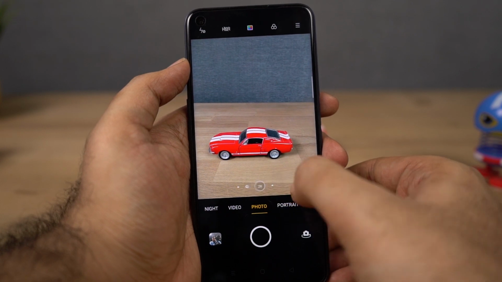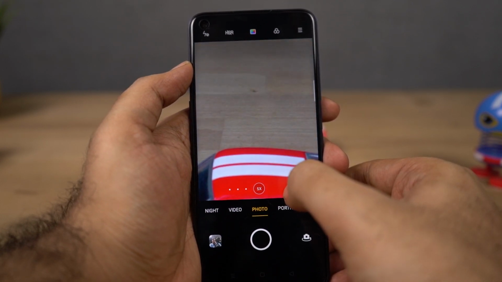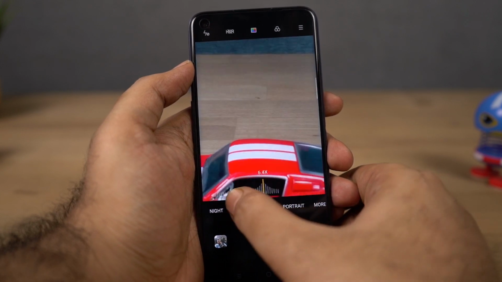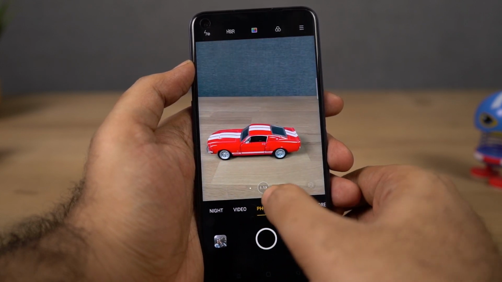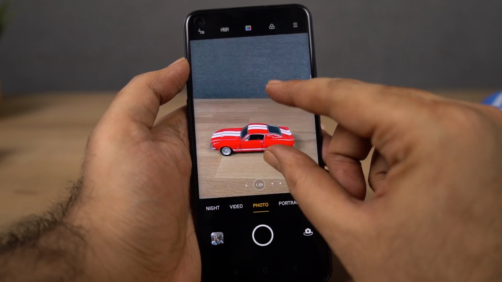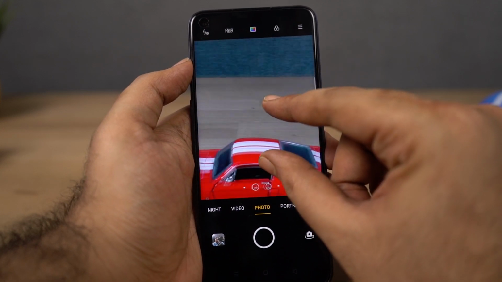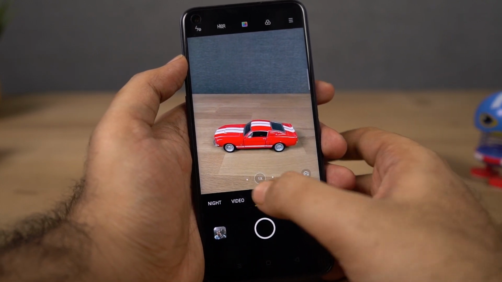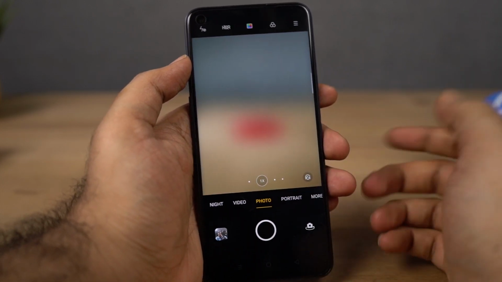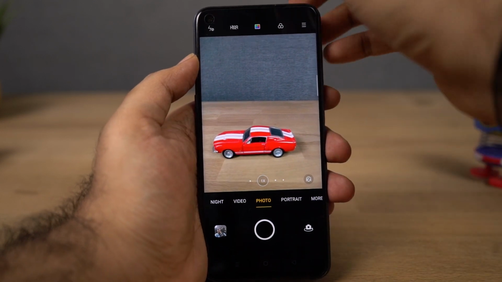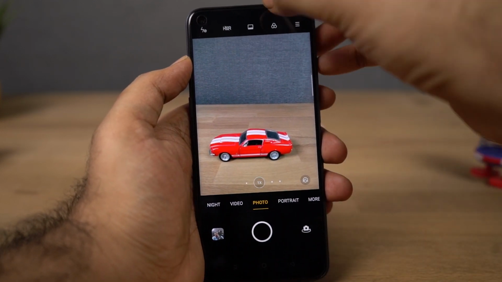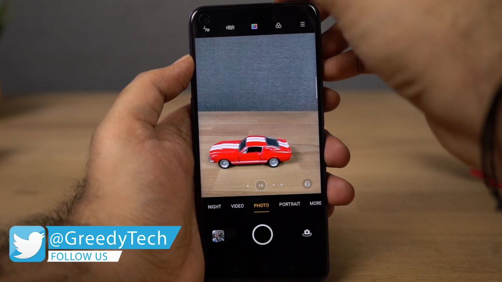We also have 2x zoom and 5x zoom, which are just digital zoom. And you can also swipe on these dots to quickly switch between cameras and zoom in and zoom out. We can also use the pinch to zoom in and zoom out gesture to switch between different camera modes. And to switch to the wide angle camera, you have to use the toggle. Now besides that, we also have a feature called dazzle color over here. It just makes the colors look a bit more saturated, and you can enable it or disable it from here.